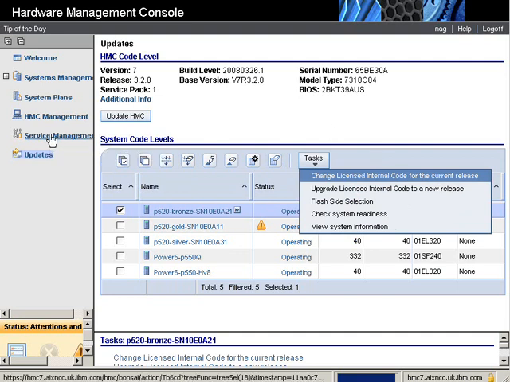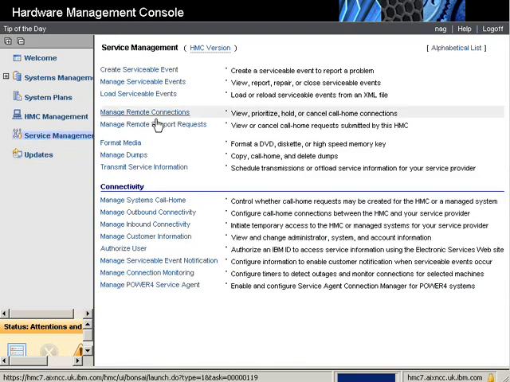If we go here to Service Management, at the top we have events that are happening on our machines, and at the bottom we have the Call Home service. This Call Home sounds like a telephone, but it's actually done over the network usually. This is where the HMC will collect errors on the machine and inform IBM over the network of these problems. And using these options here, we can set this up so that it happens all automatically.